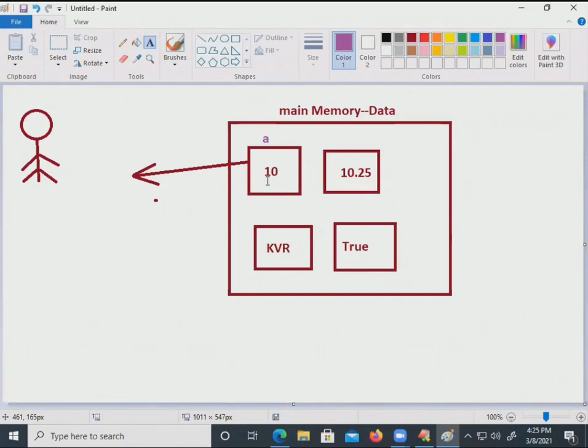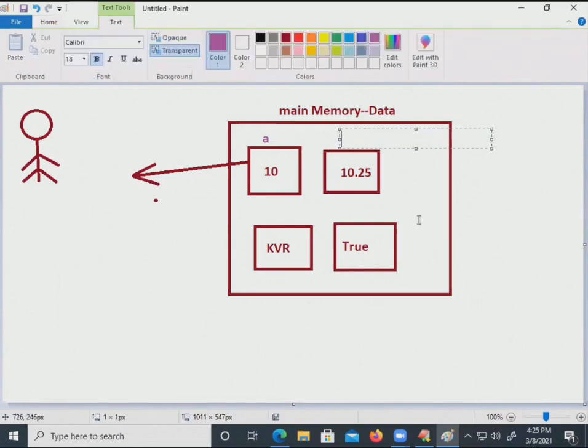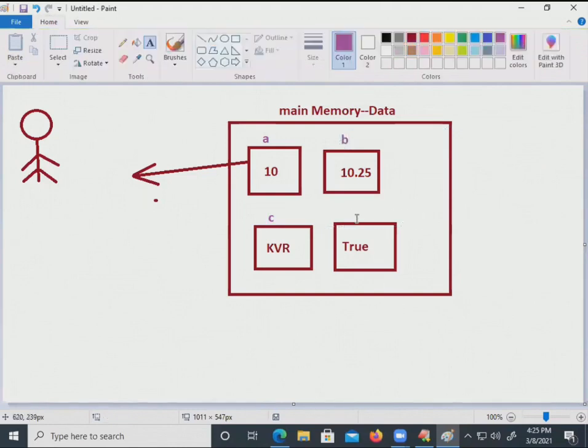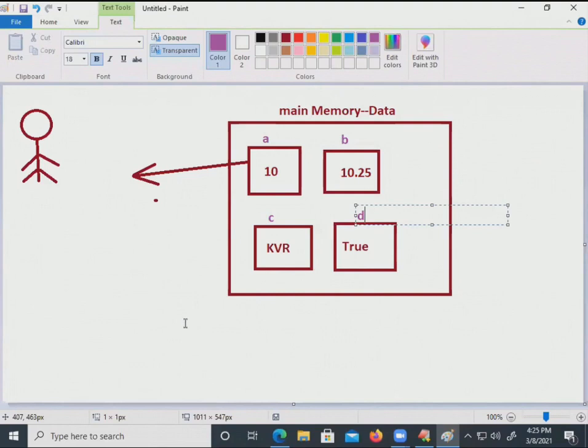Once the memory space is allocated with the help of data types, values must be stored, or not? Values are stored. And if you want to retrieve that value, it should have some name, or not? That name is called what? A, which identifies the value present inside this memory space. Am I clear? And I am giving here B. I am giving the name C. I am giving the name D. What are these A, B, C, D called?